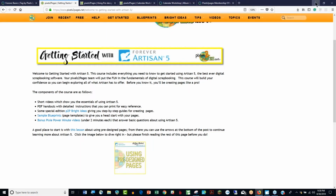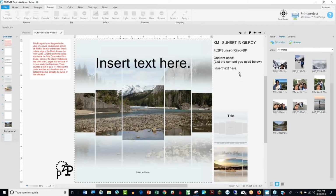So wait, hold on. I just have to ask you, what is that blueprint? That was amazing. I bet everybody's going to ask that. This blueprint is called Sunset in Gilroy. And this was actually given out at our last virtual crop. We had a life lessons virtual crop in July.